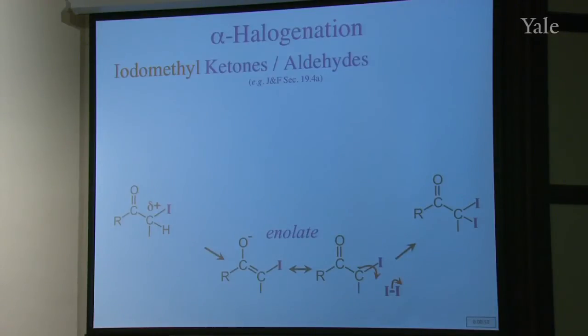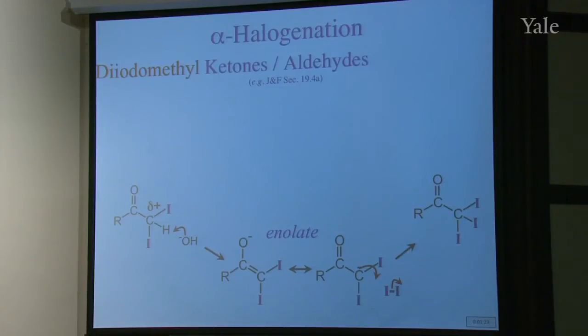So you can put one in, one iodine, one chlorine, one bromine, but you can't put the second one in because you can't, with acid catalysis, get the enol. But if you have a positive charge there, that's all the better for losing the proton and getting the enolate. So this is even faster, the second one. And what do you think happens next? If you have another hydrogen there, right? Oh, so there's the base catalyzed that works, but now you can do it with the di-iodomethyl ketone and make a tri-iodomethyl ketone. Okay, so that's great.